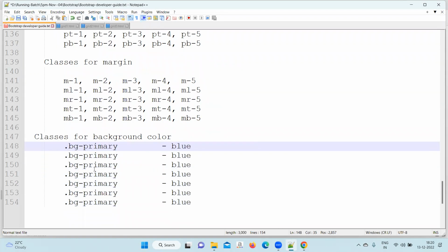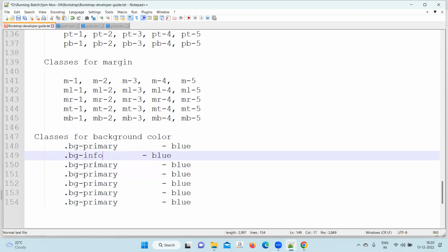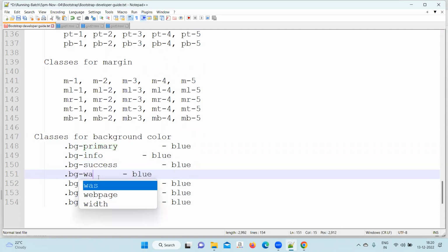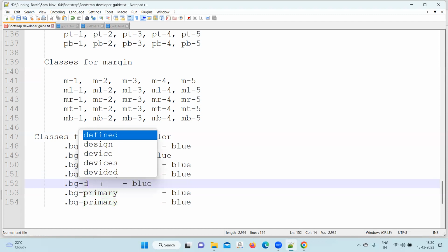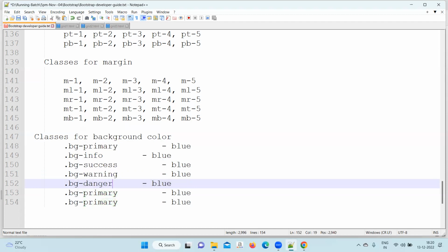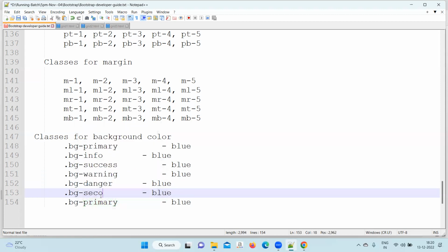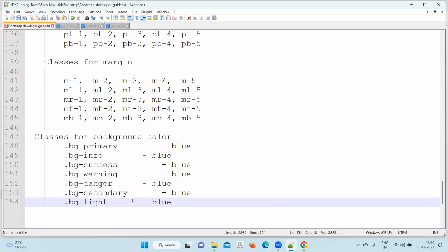We can write BG info. It will come in sky blue. BG success will come green. BG warning will come yellow. BG danger will come red. BG secondary will come gray. BG light will come in white.